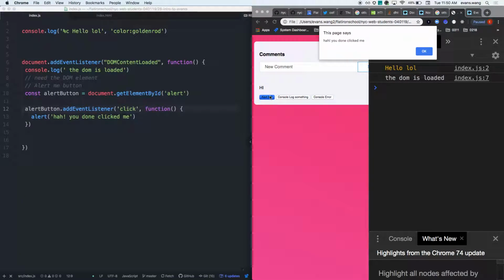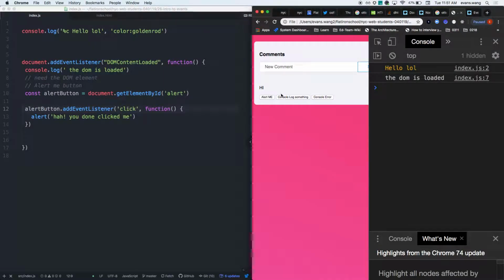And that's basically how events work. They're all happening, but only if we listen in on them can we then do something. Are there any questions on adding an event listener, how to add an event listener, and what the two arguments are for an event listener? Seems pretty straightforward. Cool. There's some more details to it, and we will get into that. Does anyone want to walk me through how to do the console log now?